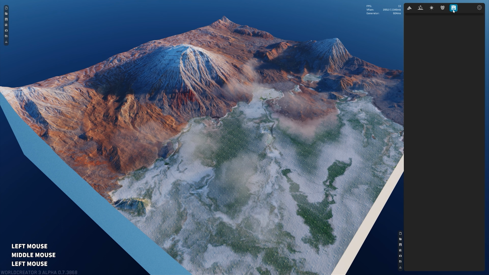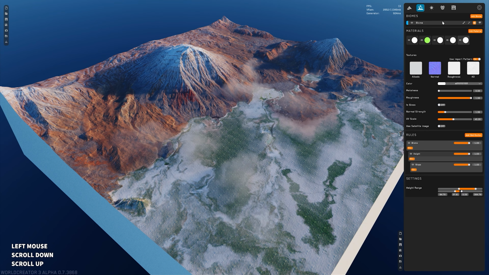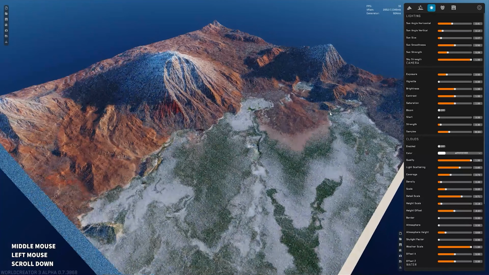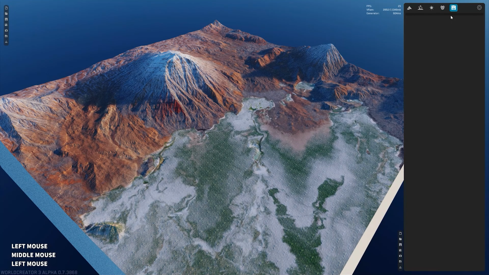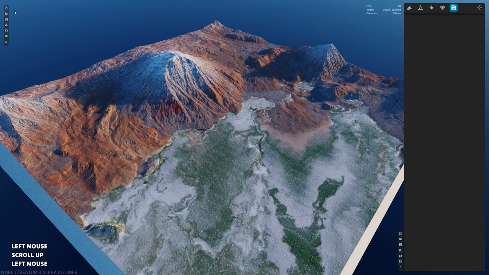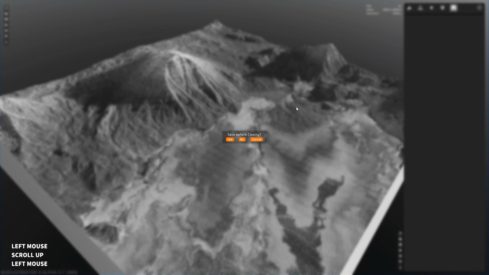Let's go to the export tab here in the top. Oh boy. Hold on. Let's turn off clouds here. And apparently the export tab isn't showing. All right, let's close this out. I've already saved it as such.